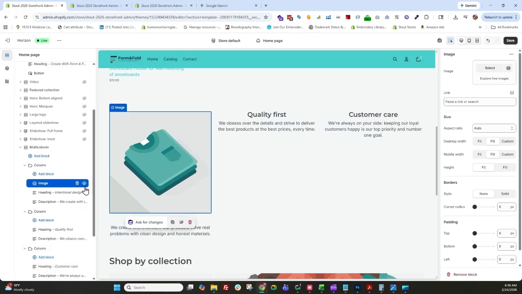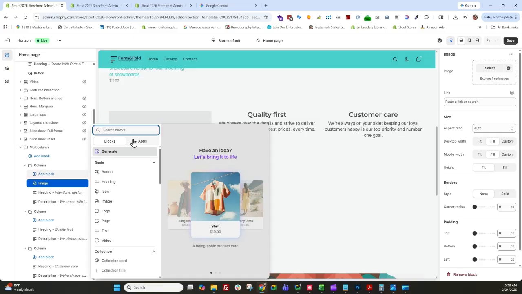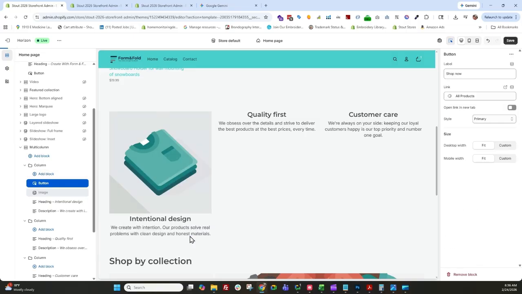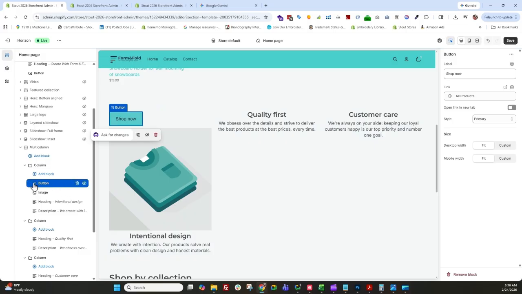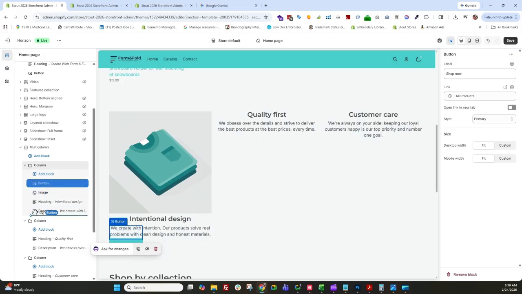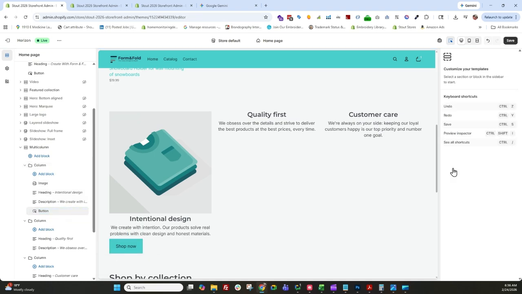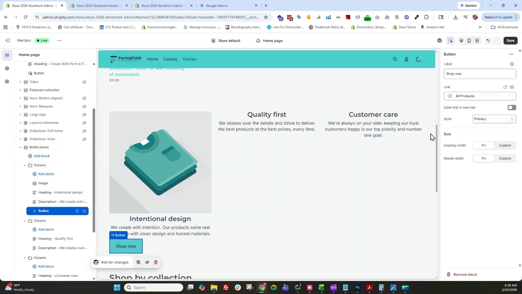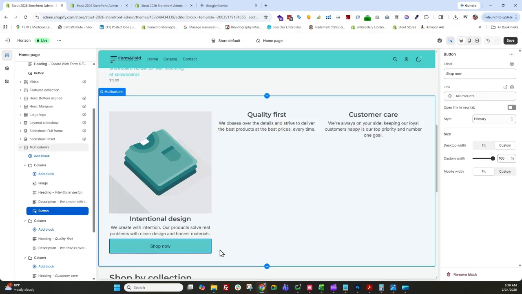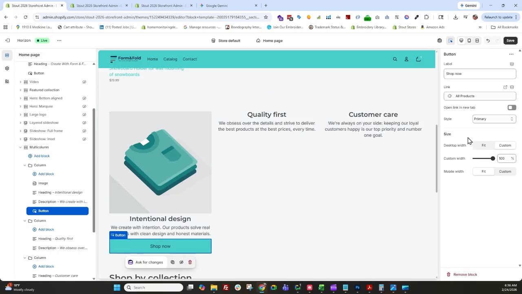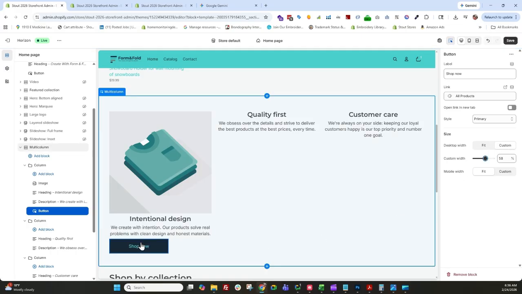So you can actually have the image, you can have some text, you can have a link down here. We could add a button. So we could add, where's my button? There it is. And I can move it. You can move your different blocks so that I have that button down there. I want to have that be styled primary. And I can have it go full width. So I like this option. You can have it go full width, or you can have it as a smaller button as you see here.